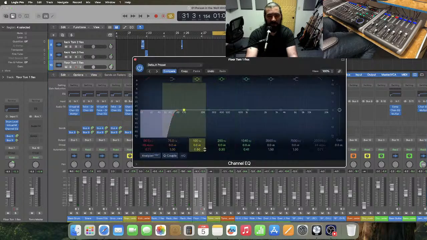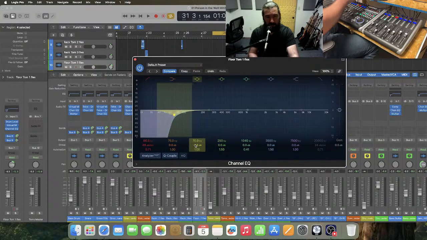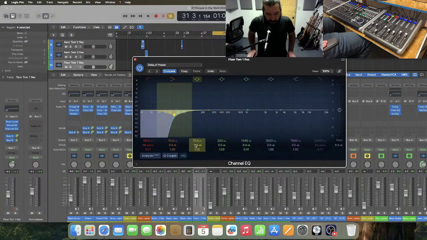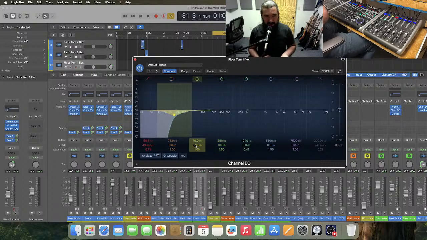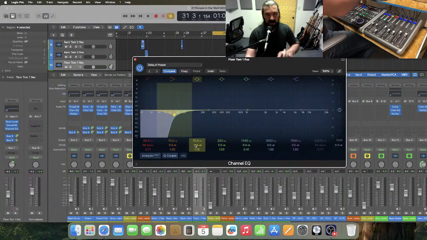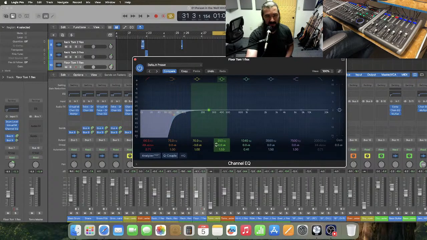Now this particular drum, we do usually end up doing that boxiness cut. Fundamental's probably fine. Before I forget, on floor toms, this usually isn't super important, but we do usually do a 3 decibel cut right at 70 on floor toms, just so that we're keeping them out of the way of the bass drum and the bass guitar. So the bass drum is at 60, the bass guitar is at 80. If we cut right at 70, then that lowers the toms enough that they can kind of not impede that space.